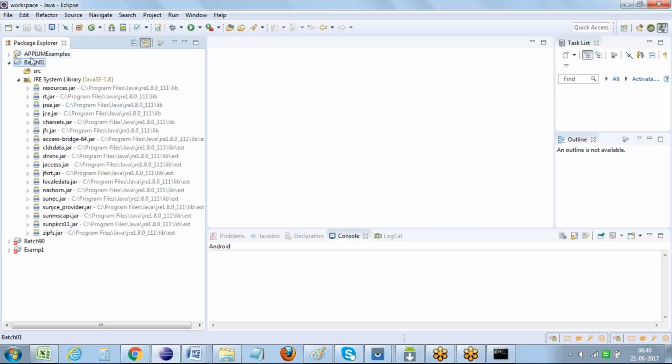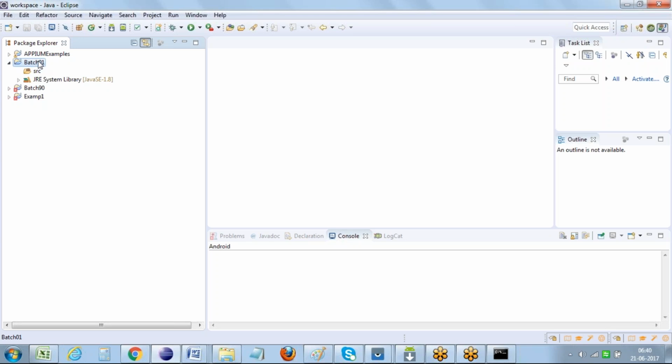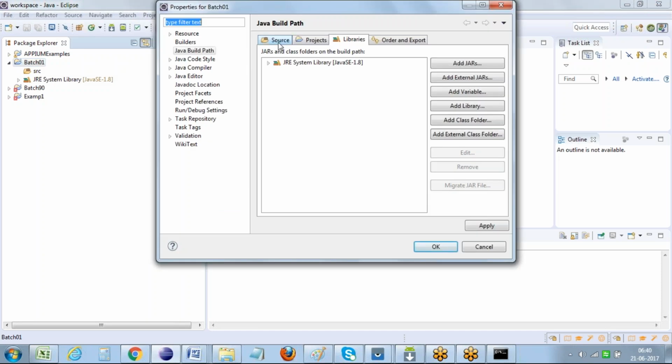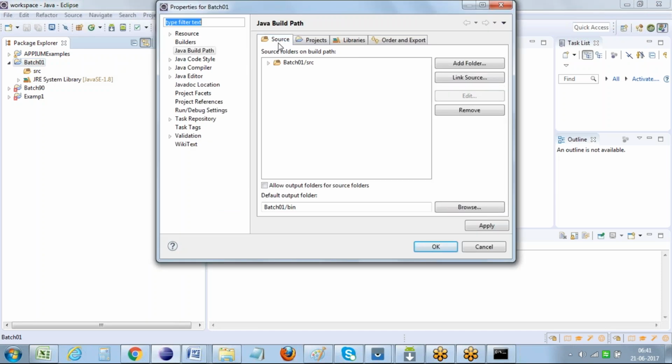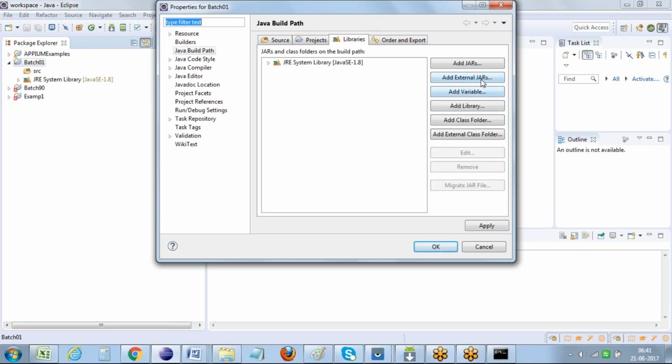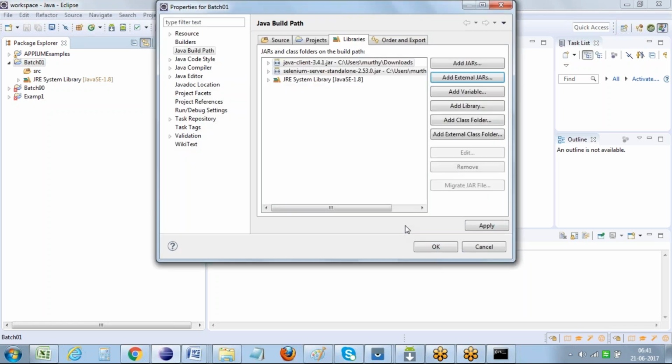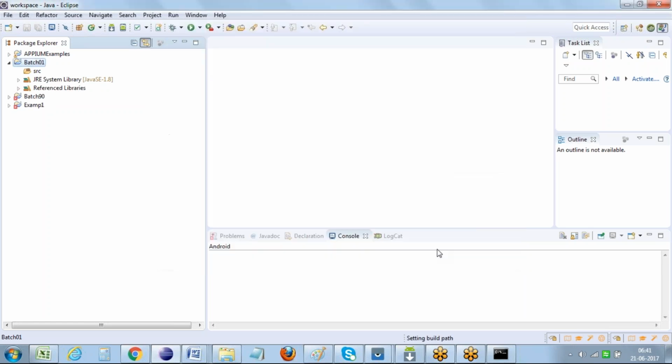So right click on batch 01, build path, configure build path. By default it's going to be under the source tab. Switch to the libraries tab, add external jars, Java client 3.4.1, Selenium Java 2.53, click open and again click OK.